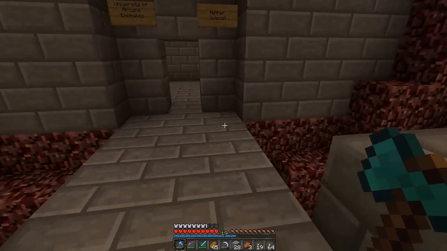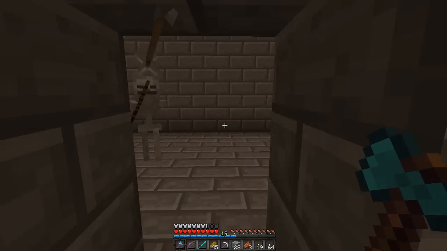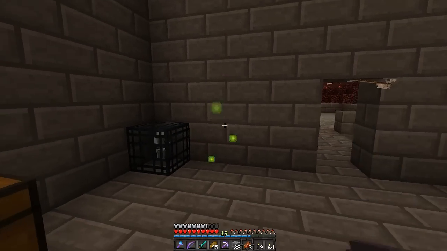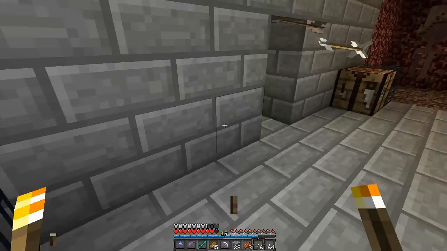Welcome to the Nether. What does this say? University of Arcane Enchants, Nether Outpost. Oh my god, you scared the crap out of me, sir. Oh, there's spawners in here. That's not cool. Let's just light these up. I'll keep them. I can, like, bone farm them. Put that there.